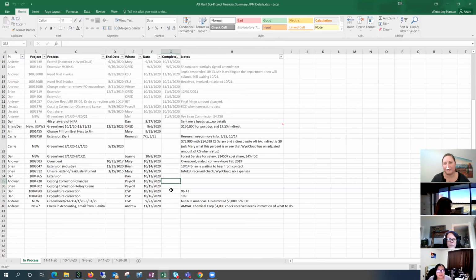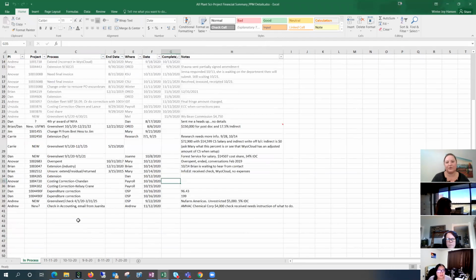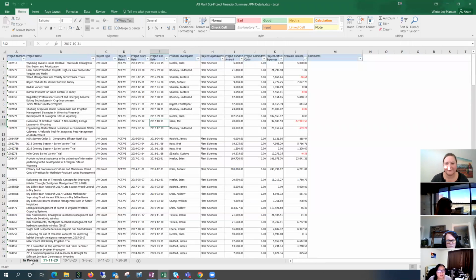We'll look at the payroll expenditures report too, because that's where you can see it before it passes in WildCloud. So this is just kind of my to-do, some notes so that I know where things are. Because emails are getting crazier and crazier, I can't keep track of anything. So I track everything in spreadsheets.